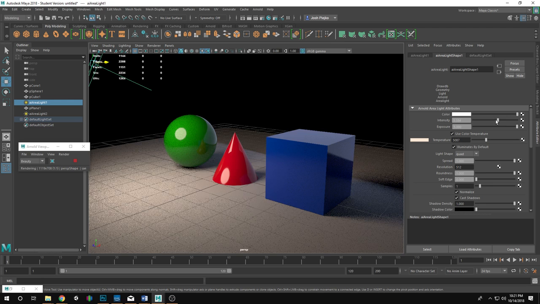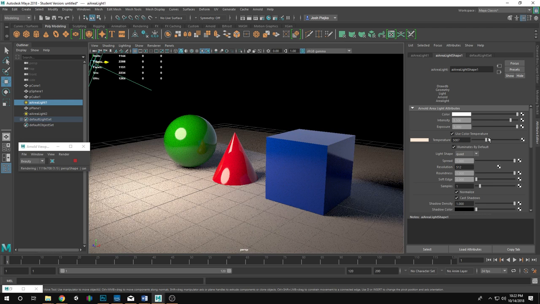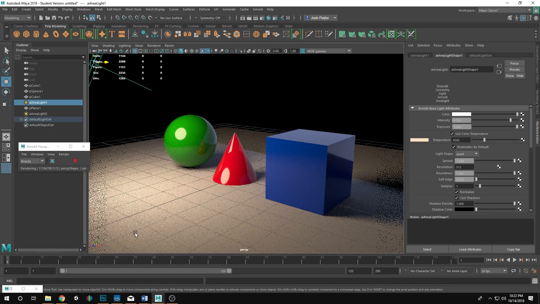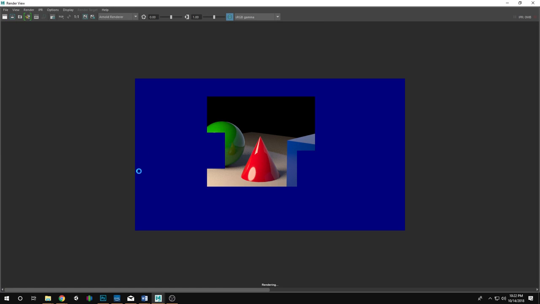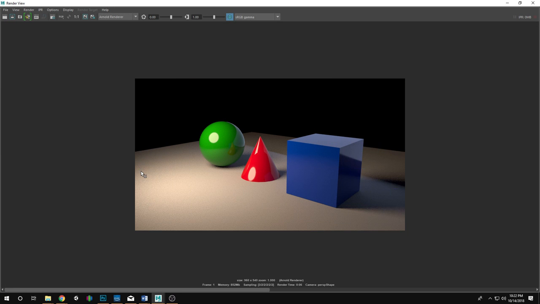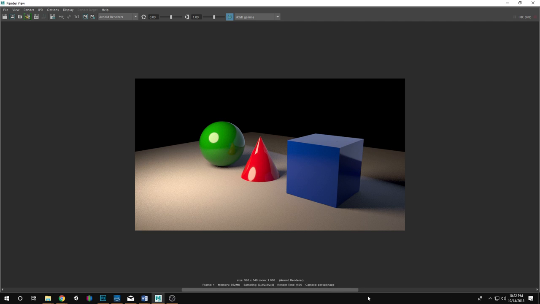Now I'm going to see if I can grab that light. I'm going to increase the intensity a little bit more and go a little bit deeper with my temperature, and render it again. Okay, there's the new render. Now I can save that by pressing this button, and now I can go back and forth and compare and contrast the two scenes. This is extremely helpful.